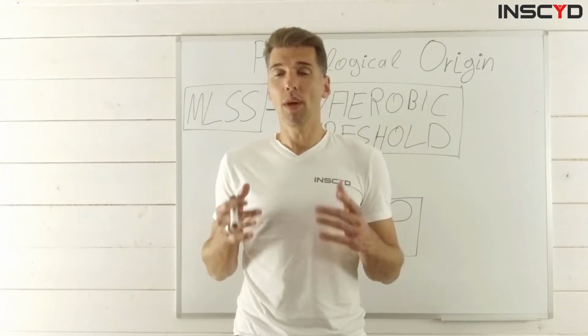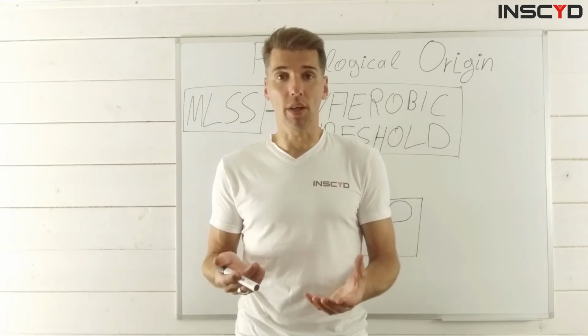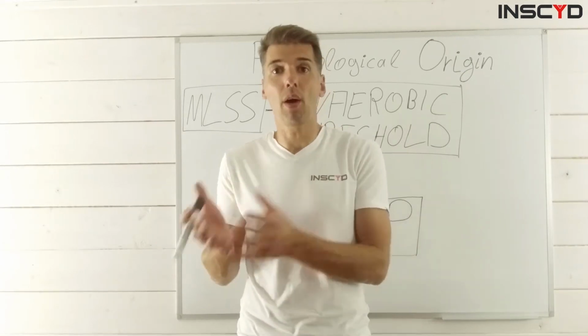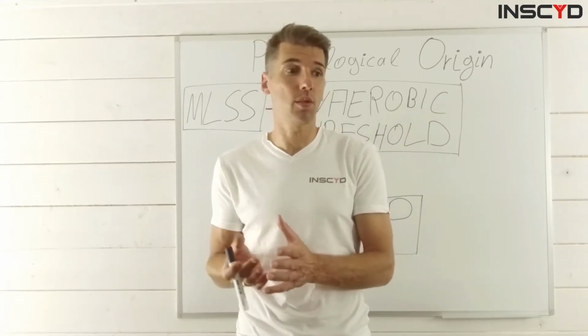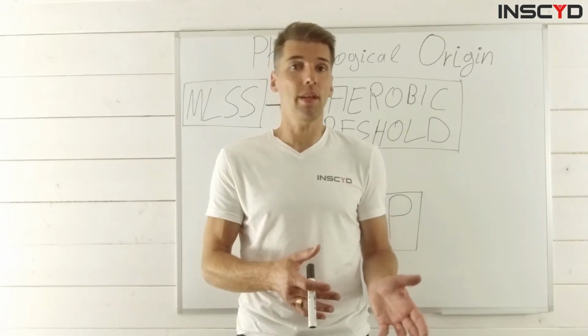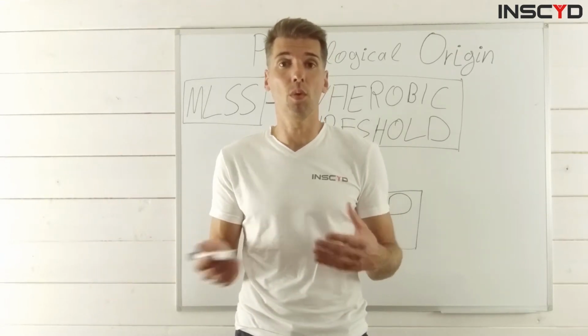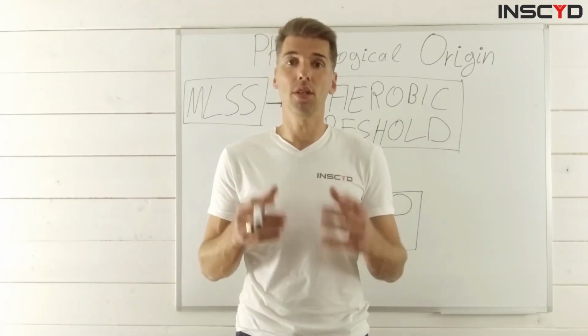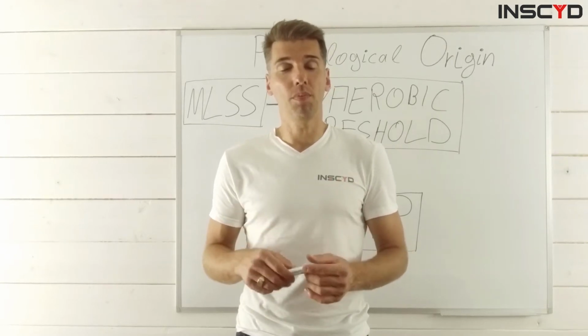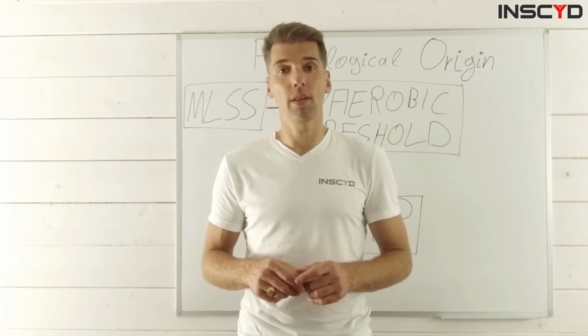But what about the question not of what it is, but how it's actually generated? What determines the power output at FTP? And why does one athlete have a power output of, let's say, 200 watts, and another athlete has a power output of 300 or even 400 watts? What is the difference? What are the mechanics that determine power output at FTP? And that's what we're going to look at in this video.